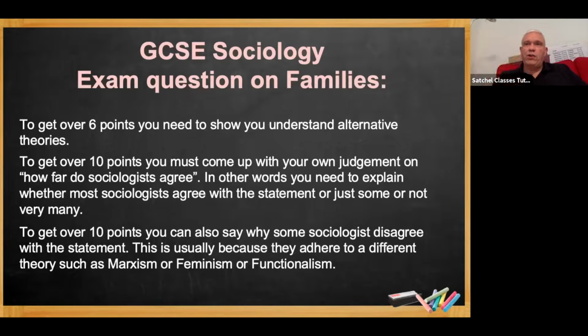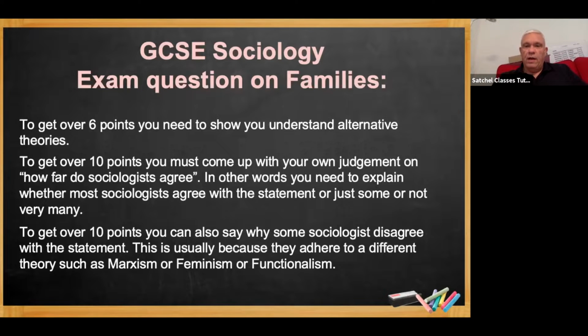It's the evaluation that really does get you. You've got to understand each theory, what's so good about it, what's not so good about it, and how the other theorists challenge. So if you know about functionalism on the family, then you've got to say, well, I know what functionalists say, but I also know it's challenged by the feminists in this way, it's challenged by Marxism in this way. And that will help you.